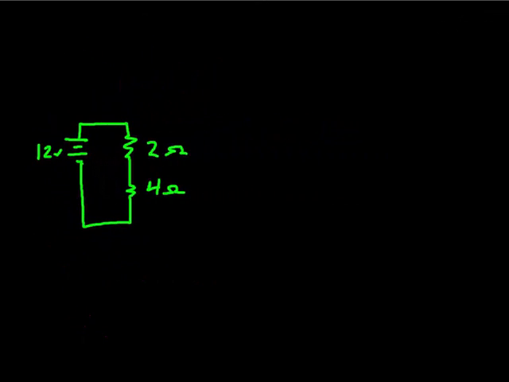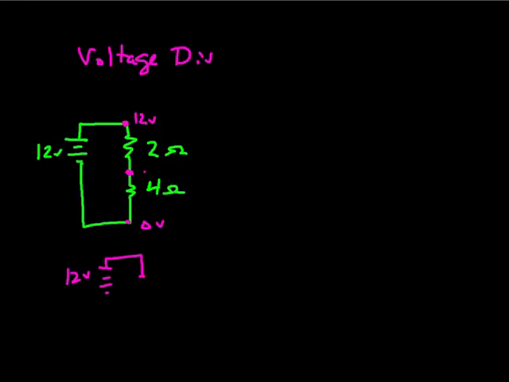Okay, I just want to make really good sure you get this voltage divider principle. If you remember, there's an imaginary node. This is the voltage divider principle. We use it a lot. Imaginary node right here. What do we know? We know there's 12 volts sitting right here. We know there is 0 volts sitting right here. We do not know what the voltage drop is across this, but how we would calculate that is we would have our battery, right? We would draw an equivalent resistance circuit where this is RT. If you remember, RT is equal to R1 plus R2 in a series circuit. So 2 here plus 4 is equal to 6, right?